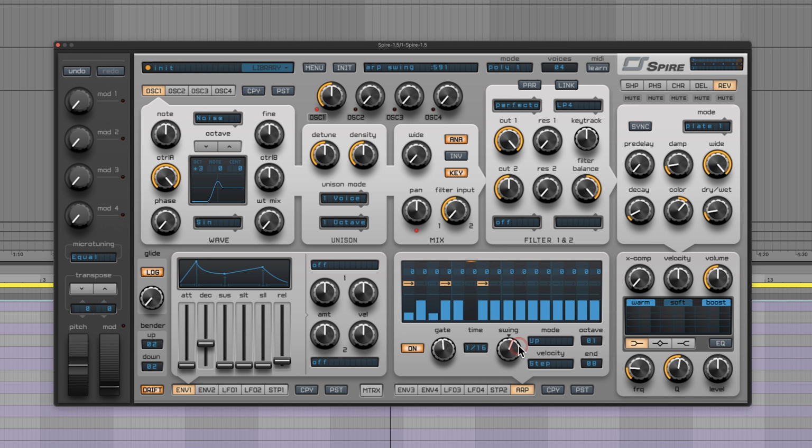I could add a little bit of swing if I wanted to. They sound nice where they are.